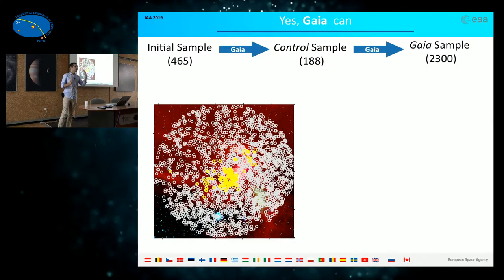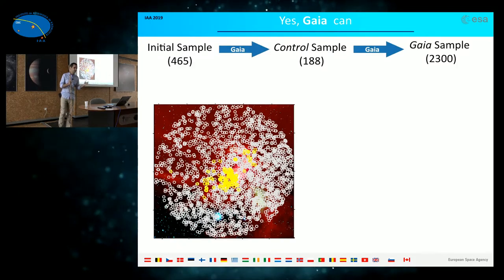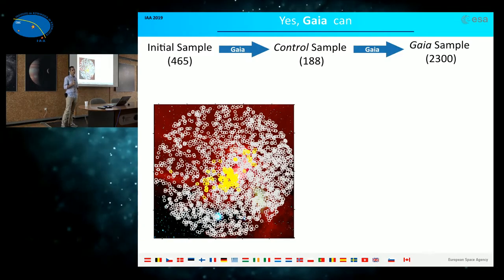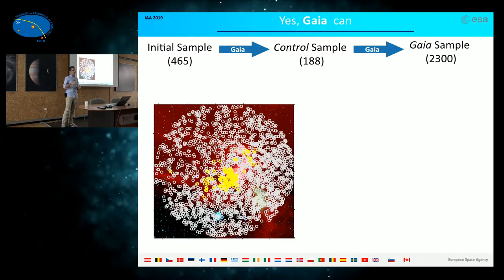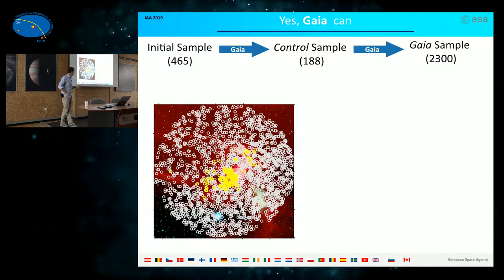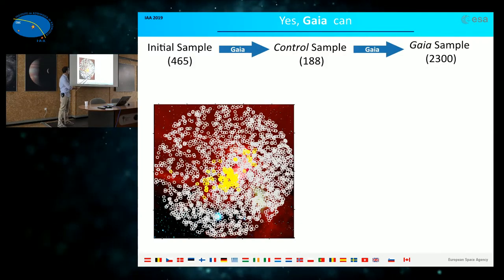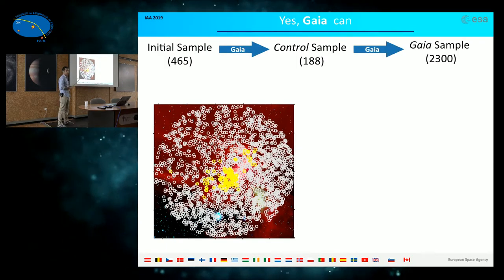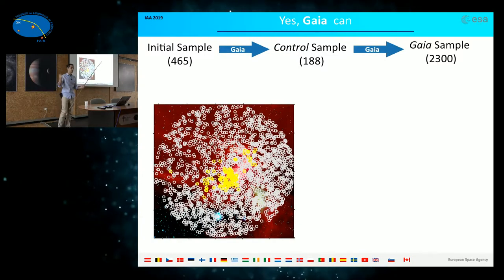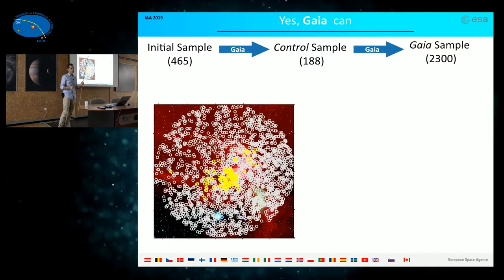And then there is another flag that the Gaia team developed during the last year. It's called RUWE. I don't know if I properly pronounced it. I also applied that quality cut over there. So I applied different quality cuts so I could trust the sample that I downloaded. If you are asking me about the size, this is a 3.5 degree radius from the center of the control sample. And I didn't apply any cuts in velocity space. I applied cuts on the spatial space.